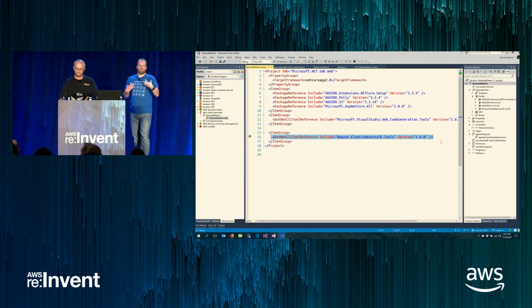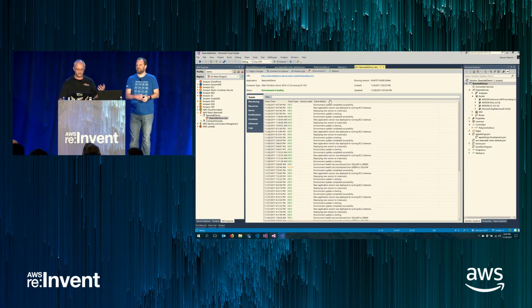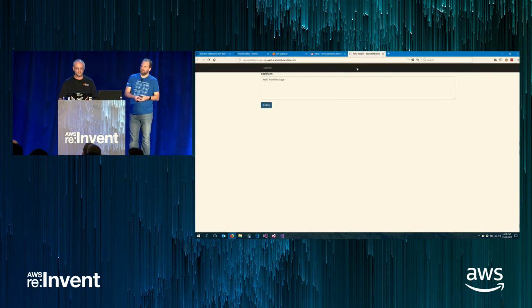And so now when you do a dotnet restore, which in .NET Core 2 it does as part of build, it's going to make that eb command automatically available for you on the command line. So there's nothing you need to install. You just set up that NuGet reference in there. And this is a tool reference, so it's not something that's included as part of your package bundle. Let's see. OK, environment update completed. Let's go, and this time from stage.